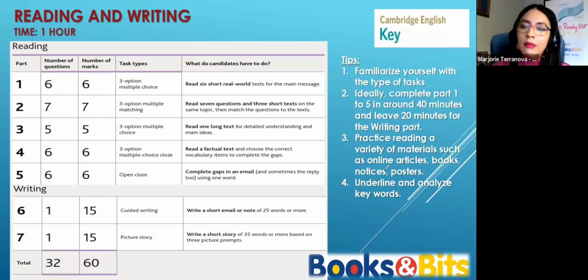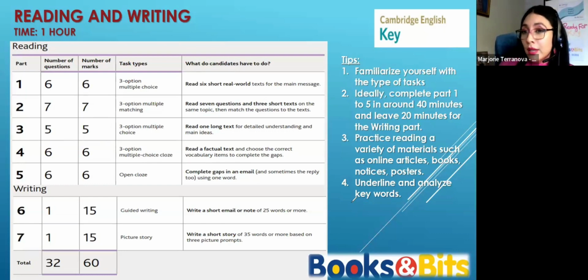And also time your students. Why? Because you will have 60 minutes. You need to see what is best for your students to do. Generally, Cambridge suggests that you dedicate 40 minutes to the reading part of the exam and 20 minutes to the writing part, okay? However, I normally tell my students to leave more time for the activity that they find more challenging. Practice with your students a variety of materials, you know, expose them to posters and notices.